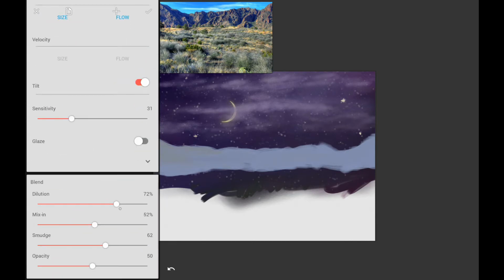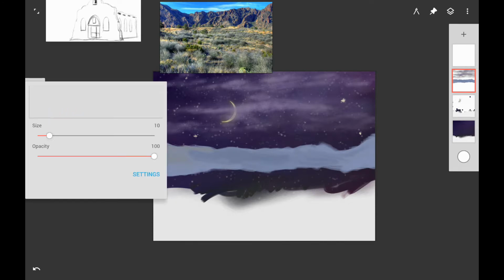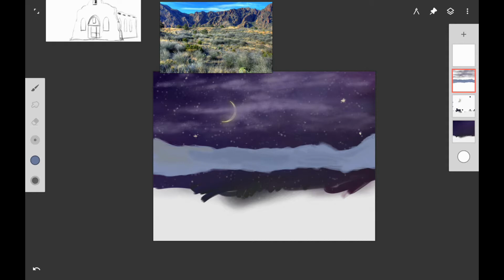And here I'm just trying to adjust the blending of the brushes in Infinite Painter, try to make it blend in a little more. Add a little bit of a darker color here, throw in a little bit more blue, and you can make the size smaller and start to draw in little details of the canyons in the background.